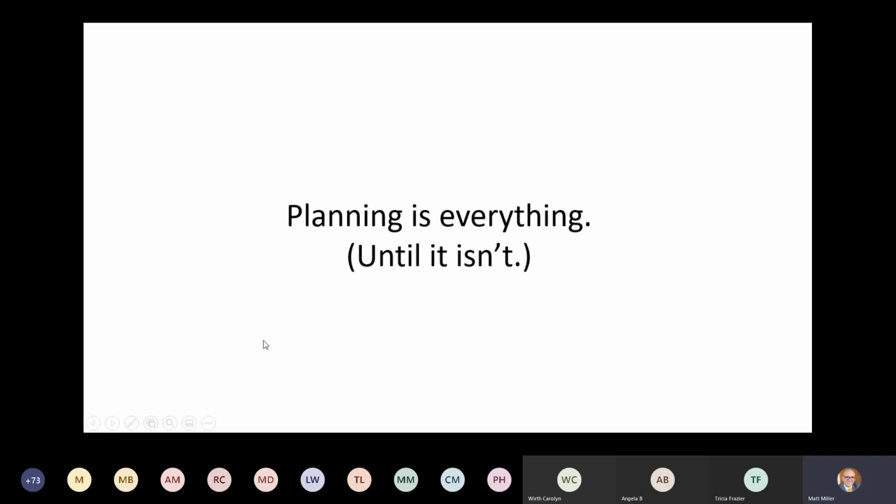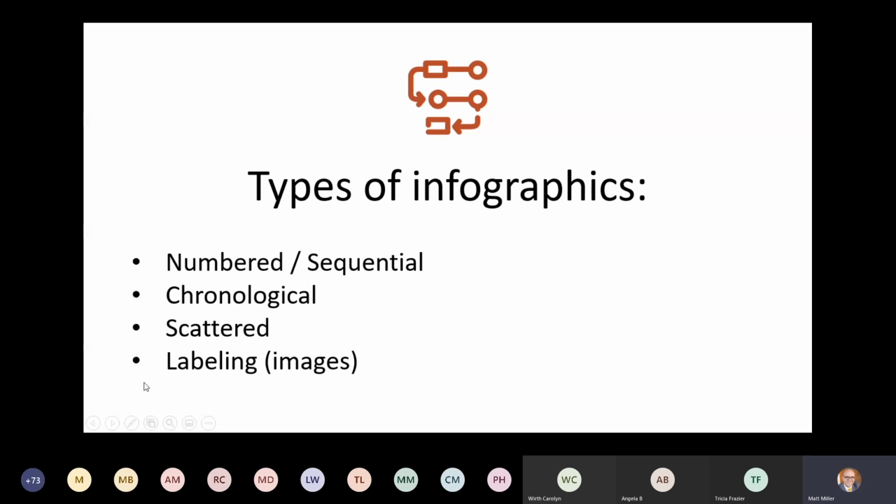And then let's go to one more real quick. Let's talk about the types of infographics. And then after this, I'm going to be doing a whole bunch of demo. So you're going to get to see what it looks like to create these kinds of things. There are several types of infographics. These are just 4 of them that I came up with, and there are lots of other ways to do it too.